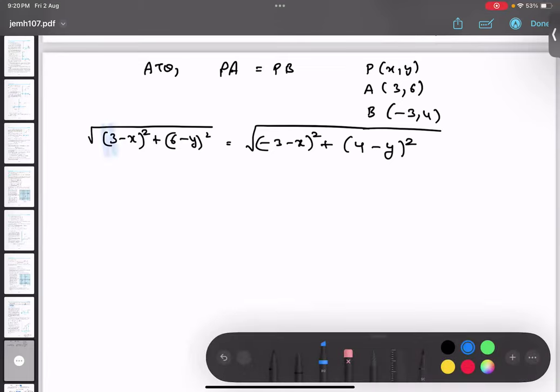I am going to use A minus B whole square. But over here, I am going to use A plus B whole square identity. Can you tell me why? Both are minus. Yeah, because both are minus, I can take minus common. It will be 3 plus x whole square. And this square will turn this minus to plus.